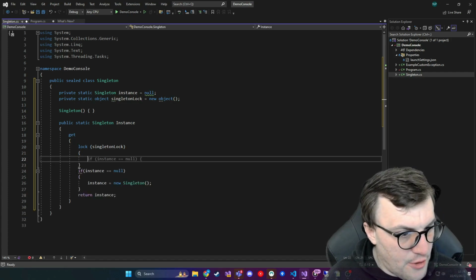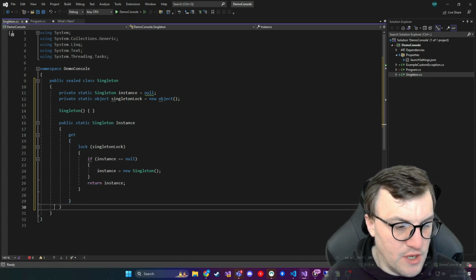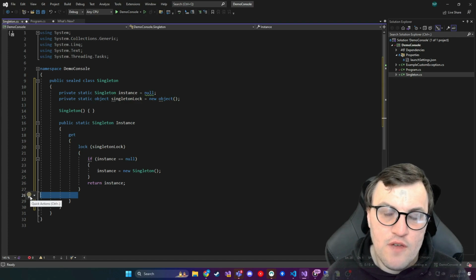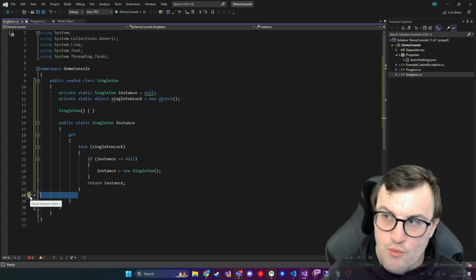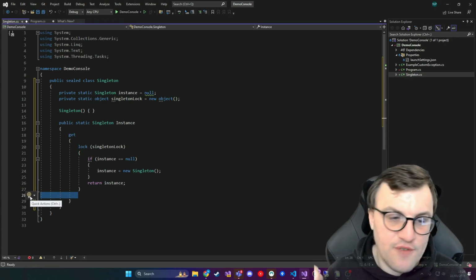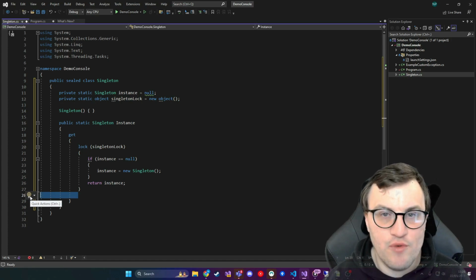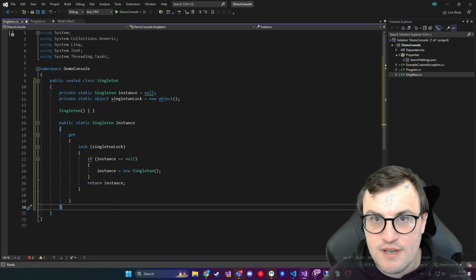So we'll say Singleton lock, and then we take our code that we want to make thread safe and we pop that inside the lock. And so it means that we'll actually lock that code for the currently acting thread. So it's a kind of first come first serve. Whichever accesses it first gets the lock, it does the logic inside the lock, and then it releases it afterwards. So on a very basic level, this is how I would implement a singleton.